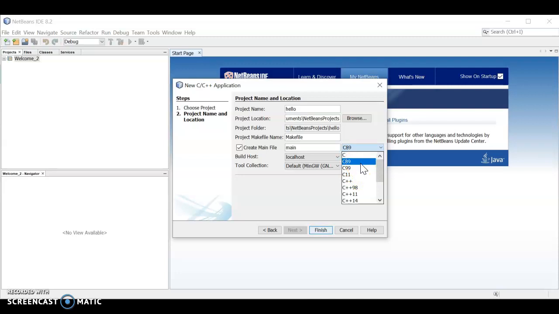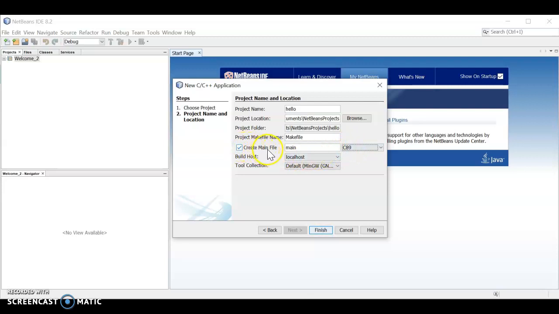Let's choose C89. As the years have gone by, different features have been added to C, but we're going to work with an older version, which means that we will be able to understand all of the C programs, even if they've been written in the old style. The original C compiler, there was no standard. Different compilers created by different entities actually had some big differences. So we're going to stick with C89. We don't want to go back that far. Let's pick C89 as our compiler.